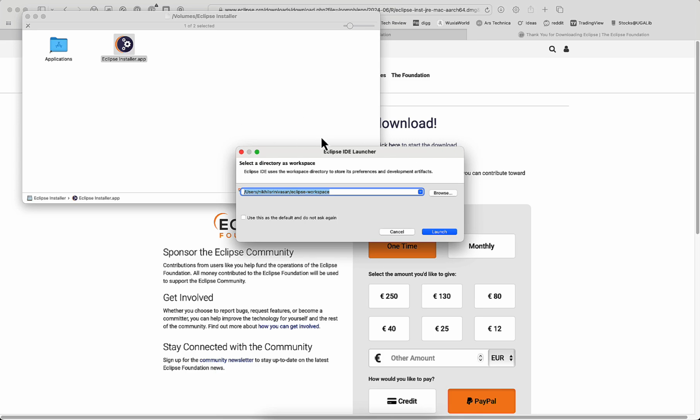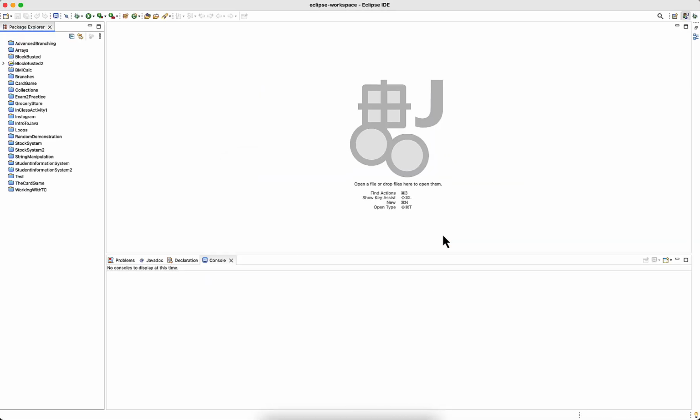Once I hit launch, it should say that your Eclipse IDE has been installed, and it's asking you to pick a place where it's going to store all the files, and that location is called a workspace. In this case, I'm going to be using this workspace over here. Now there are some files already in there, and so I'm just going to hit launch. And I see the workspace and I see the Eclipse environment opening up with the projects that I already have in that workspace. And so we have the Eclipse IDE installed on a Macintosh.